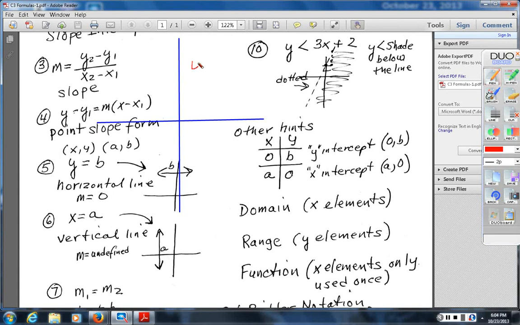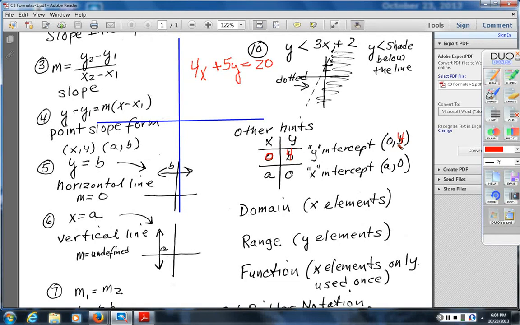Let's say 4x plus 5y equals 20. Let's see if I can get my pen working again. Now you might recall that's in standard form. Whenever it's in standard form, that was equation 1, this is a good one to use. So if x is 0, that x is going to be 0. This will be both sides divided by 5. B will be 4. And my ordered pair here will be (0, 4).